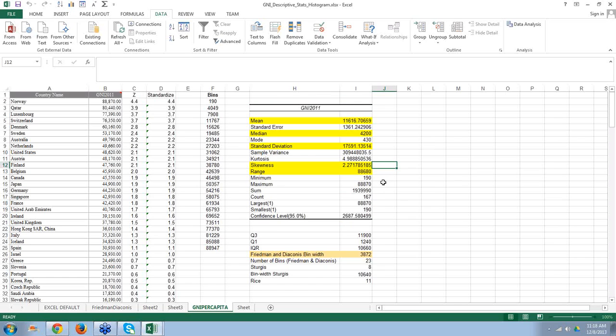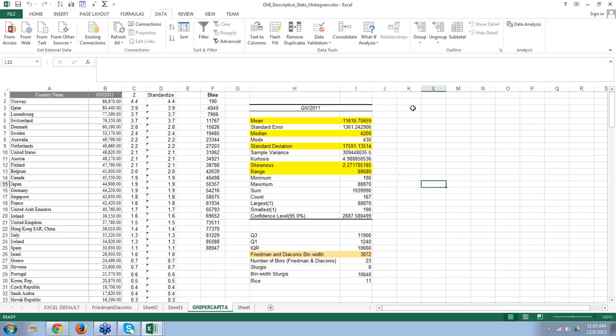Now, to properly show the data, in addition to the descriptive statistics, we need to construct what is called a histogram. A histogram is just a bar graph that is used to display quantitative data. And the purpose of the histogram is to show the shape of the data. For example, if the data is bell-shaped, with a histogram, we will know that the data follows a normal distribution or the data is bell-shaped. If the data is skewed to the right or to the left, with a histogram, we will know that the data is skewed. So the histogram shows shape and all other elements that are pertinent or related to how the data is distributed.